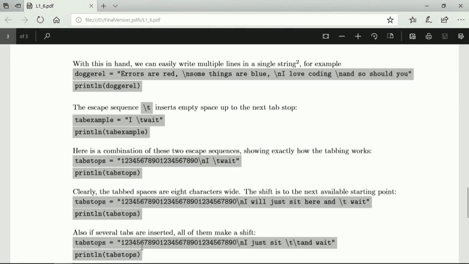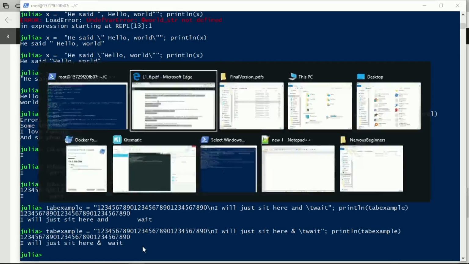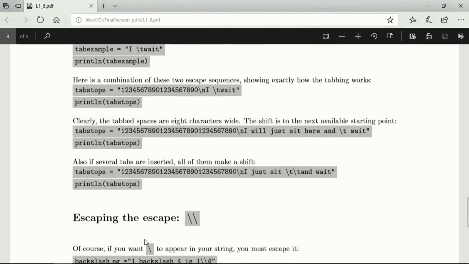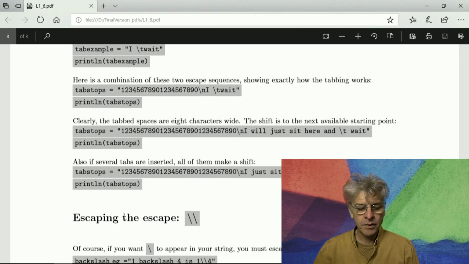If we have double tabs, we've seen already that that puts in just extra tabs. And the last thing of all, we want to escape the escape itself.